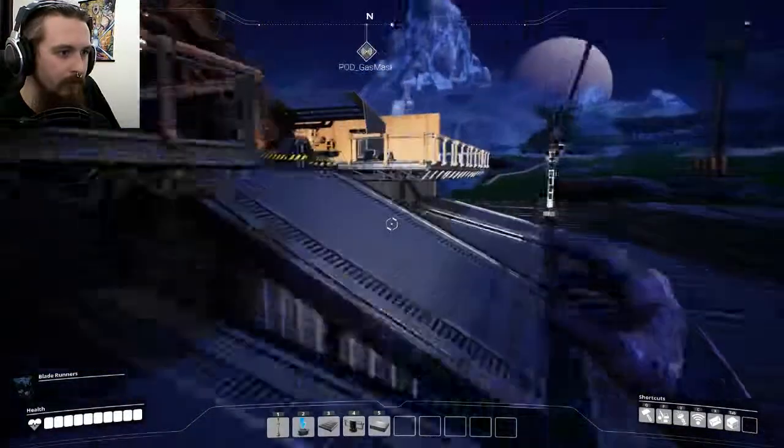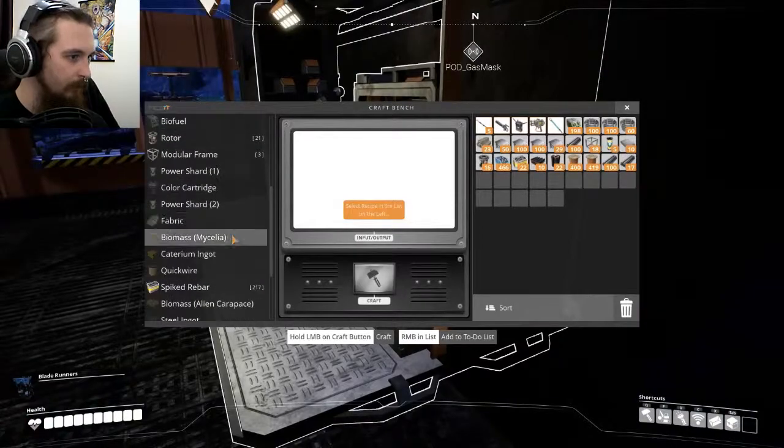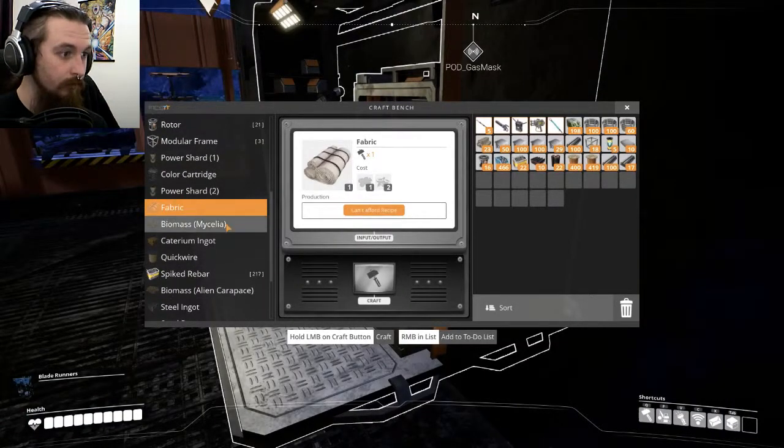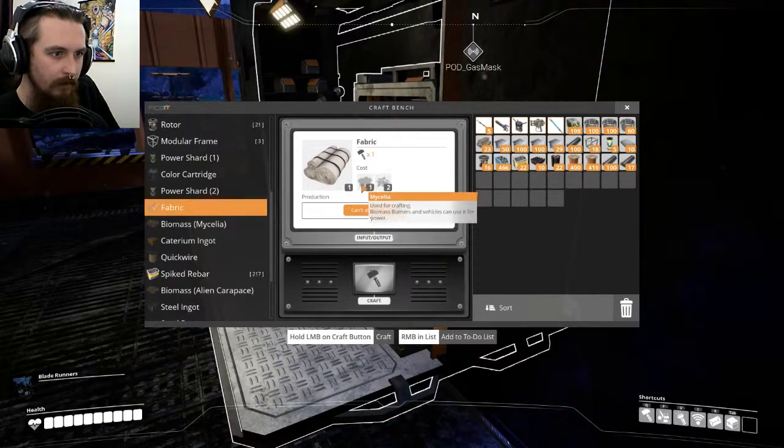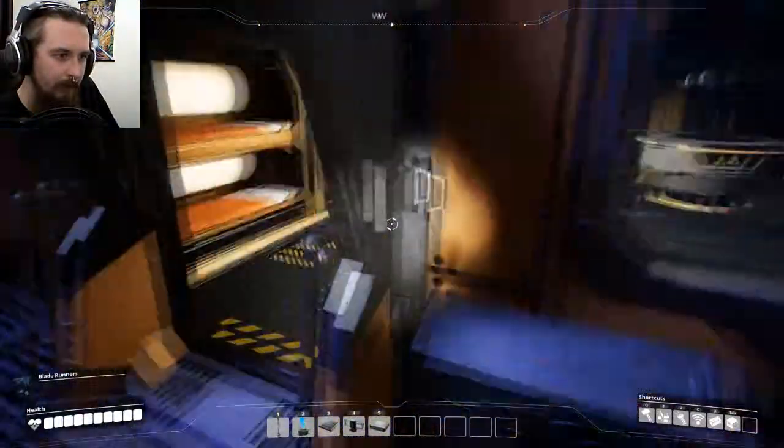But getting that milestone done does mean that I can make fabric out of mycelia now. And I can also make biomass out of mycelia, if I should choose to. But yeah, fabric's mycelia and leaves. And then I do need to chuck that into the MAM.